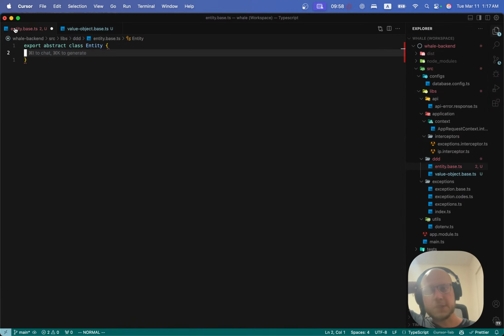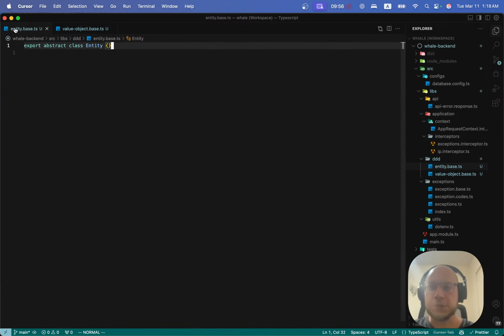Okay, what is entity and what is value object? So basically the only difference is that an entity is something that can have a unique ID, and a value object doesn't have a unique ID. We can tell if one entity is equal to another by comparing their IDs.